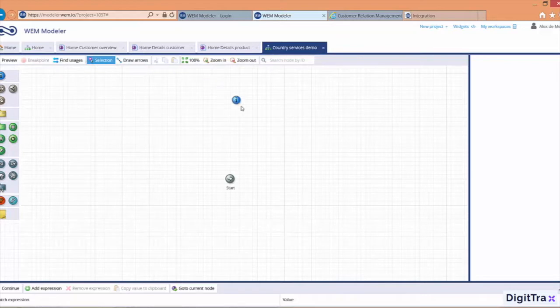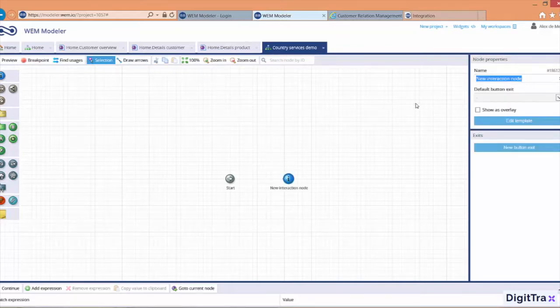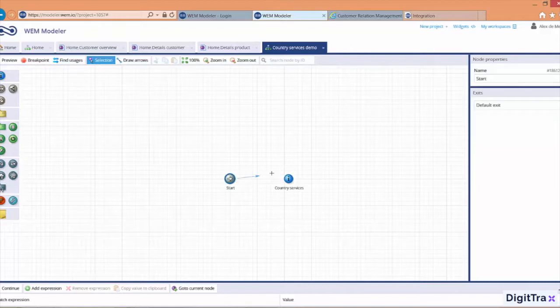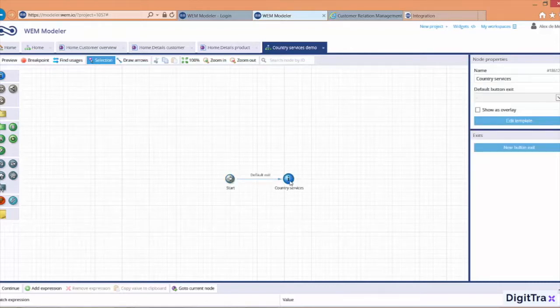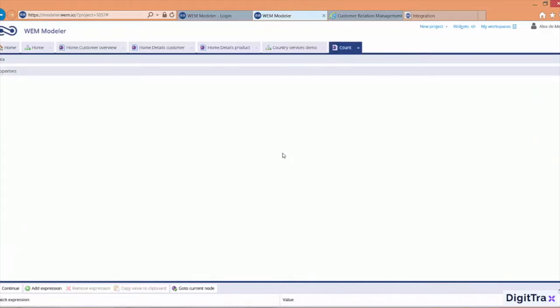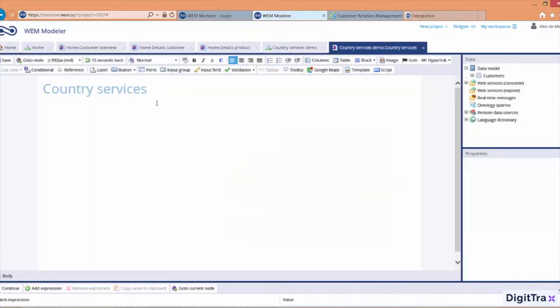First, I'm going to have a user interaction node, called country services, and I'm going to connect it to the start node, double click on country services, and I want to use the web service capital city.